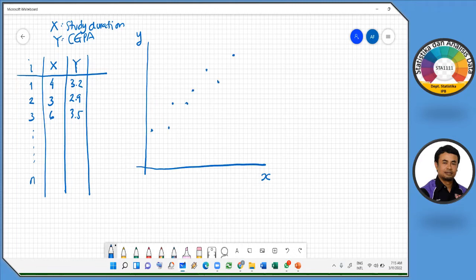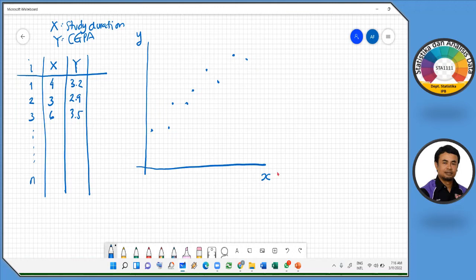The problem in linear regression analysis is, as you can see in this scatter plot, there is a pattern. It seems that when a student has a longer study duration, they tend to have a higher CGPA, because X is the study duration and Y is the CGPA.